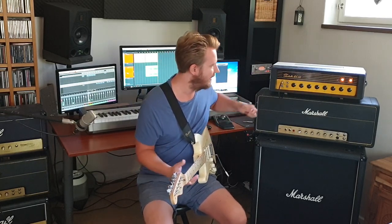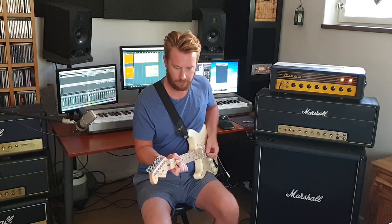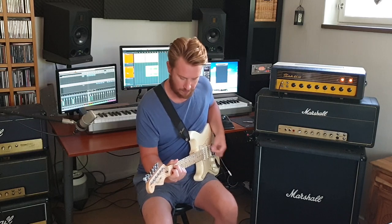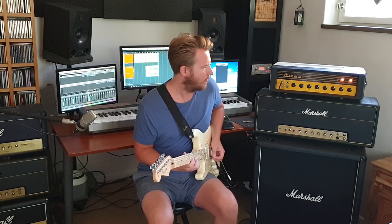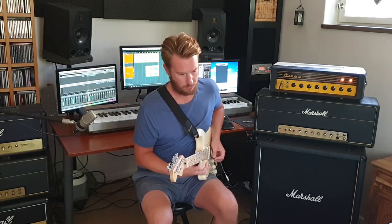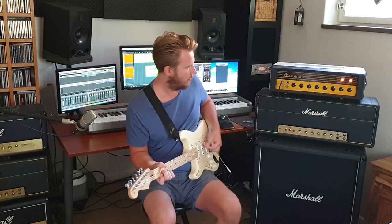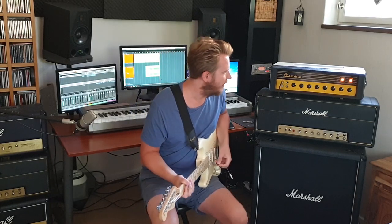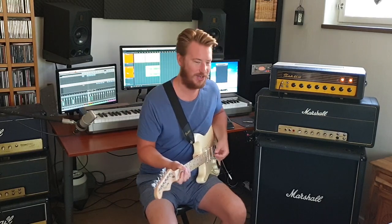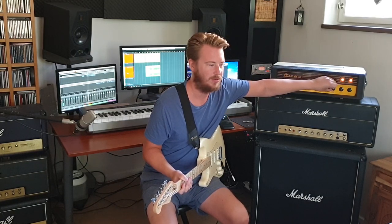This amp is actually already very bright. Let's see if I back down the treble just a little bit. Then we have the presence, or the brilliance, which it says in German. I don't know how to pronounce it, but it sounds cool. So I have the presence set just about 12 o'clock, so let's crank that and see what happens.